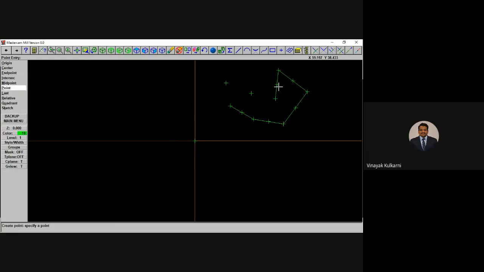When you go near to that line, it becomes white. So you just click left mouse button, and it will create a point at the midpoint. And at the center, if you have a circle, just click center and select the circle, it will create one midpoint. So this was all about points.